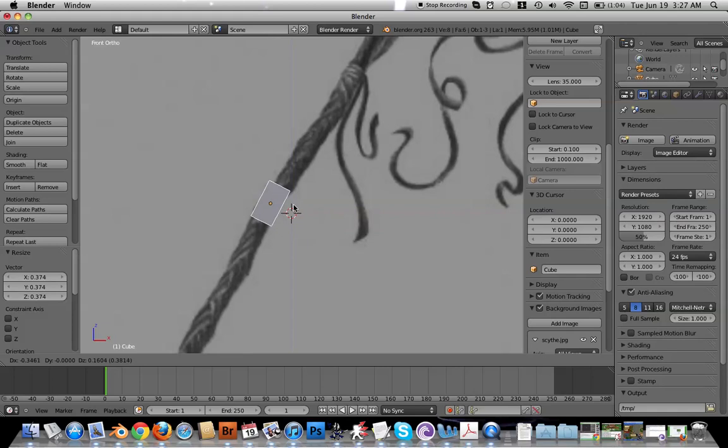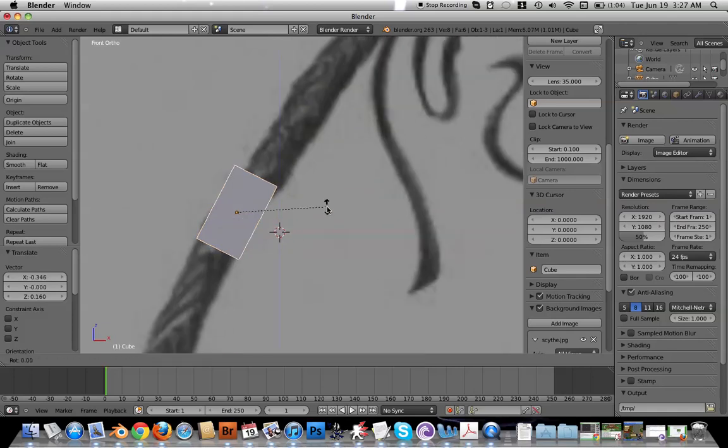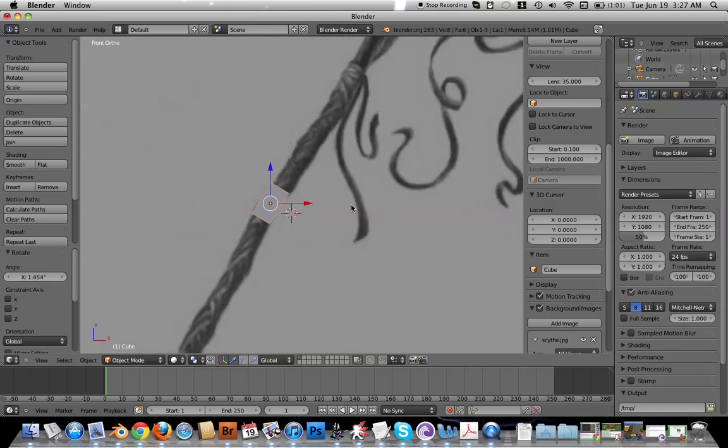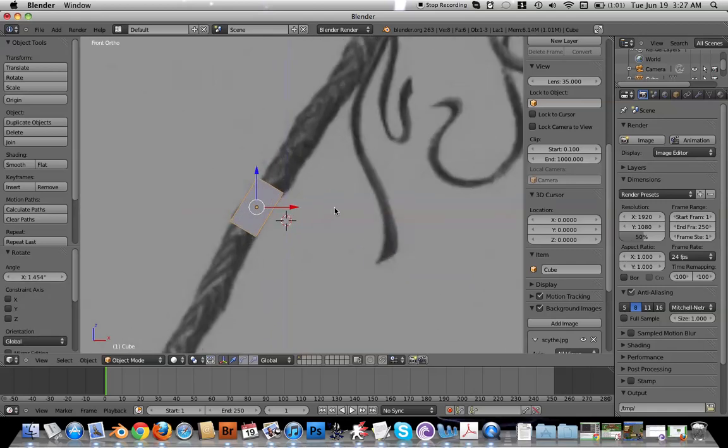This is going to be pretty difficult due to the fact that this is sideways.